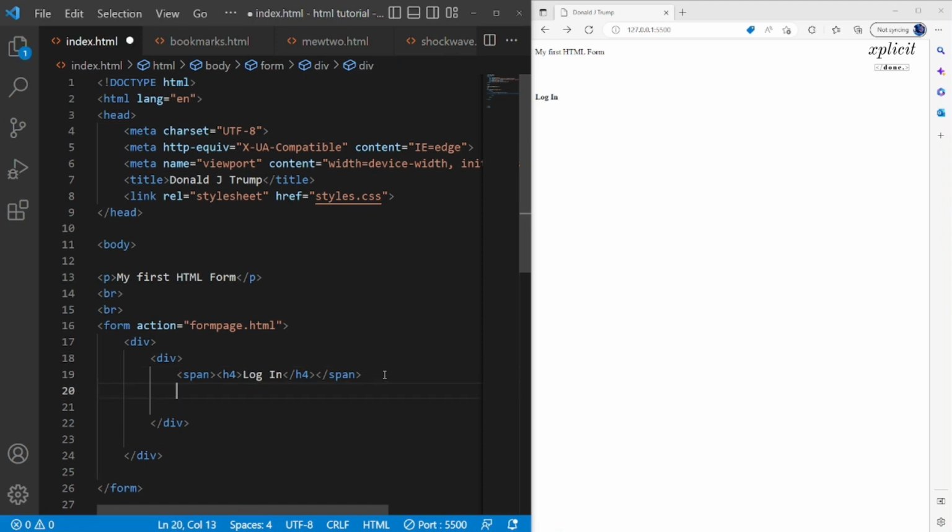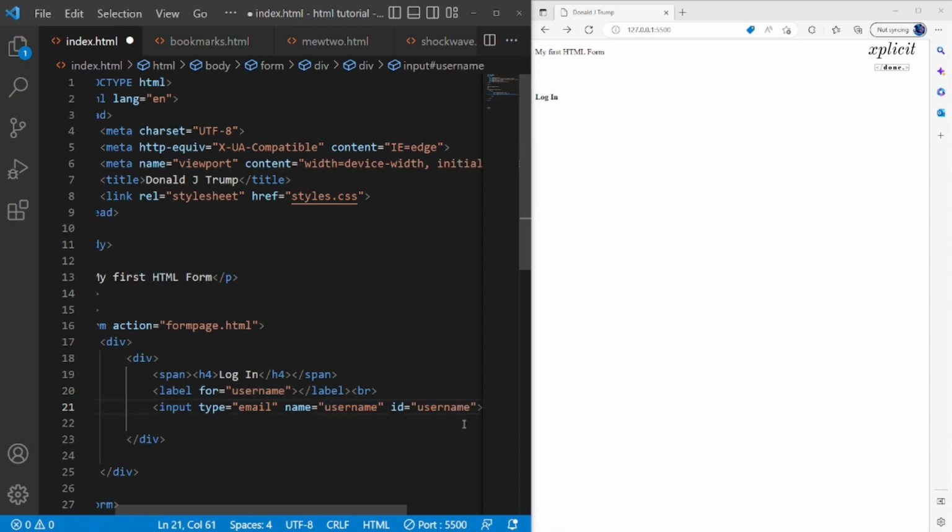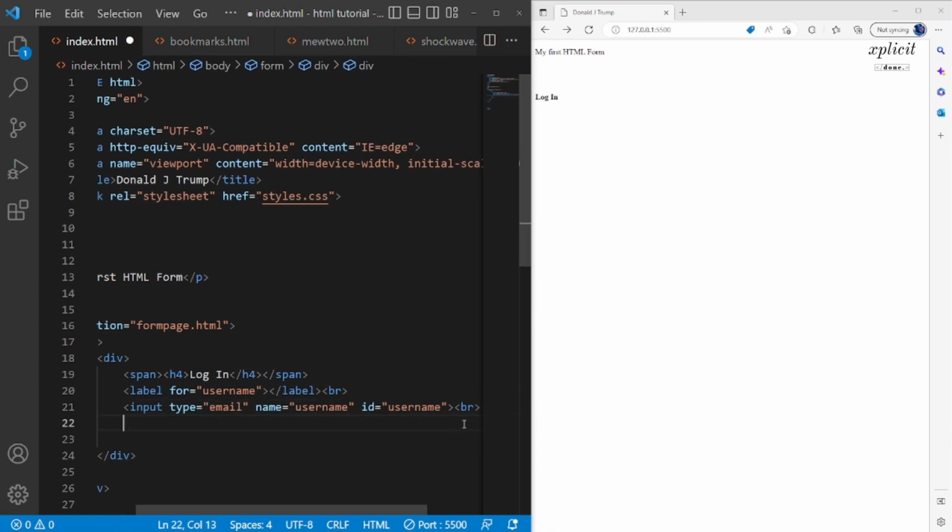So this is the first thing that we do, and then a label for username, and the input type called email. Let's use email, and the name is username, as well as the ID, and a break.